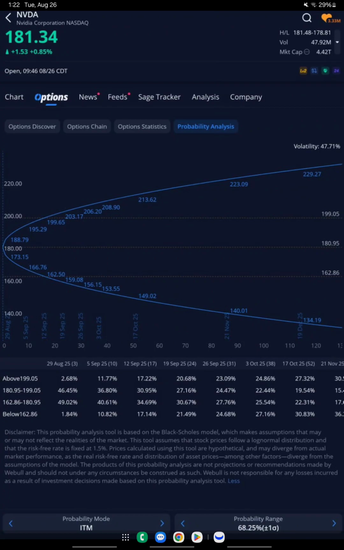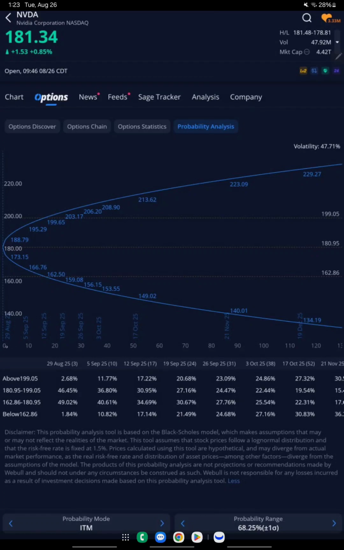The bottom line is showing us prices coming down, let's say from the current center of the price around 180 all the way to 134, and then the upper side showing you increasing prices all the way from 180 going to 200 and 229. So the important things are the numbers at the bottom. The numbers at the bottom represent the probability of hitting a certain price by a given expiration date. The numbers on the horizontal axis may seem confusing, but they are not.